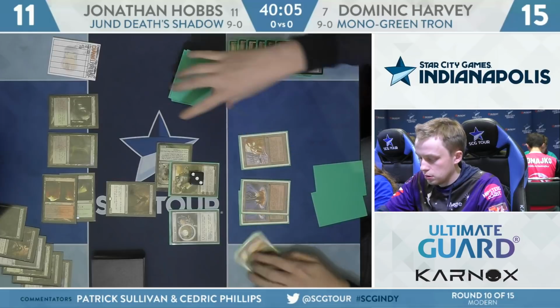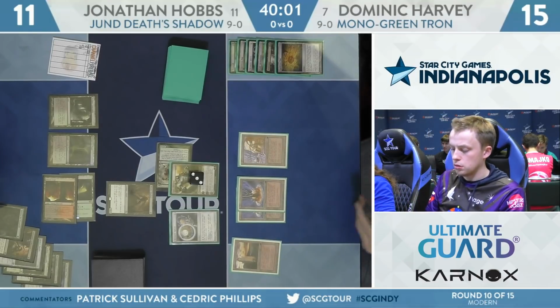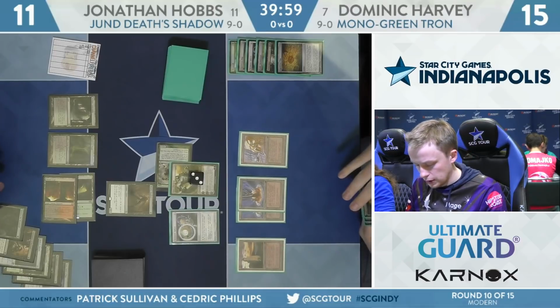And you just saw some patience with Harvey and that Expedition map, where he could have sacrificed it the previous turn, elected not to, because he wasn't sure what he wanted to go get.